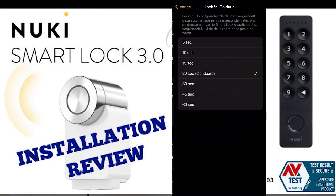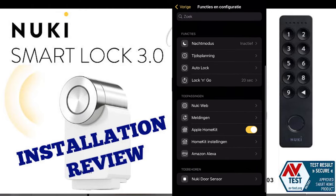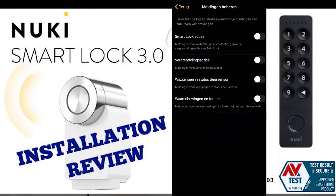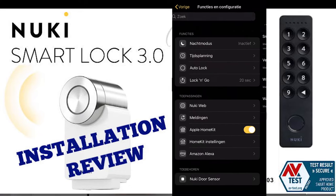And then this lock and go function: when I double press the Nuki, 20 seconds later, it will lock the door automatically. Then you have the Nuki Web. As I understood, you can manage the access by Nuki Web, but within the telephone and the application, I don't really see the use of this. The notifications. Here you can enable or disable the notifications.